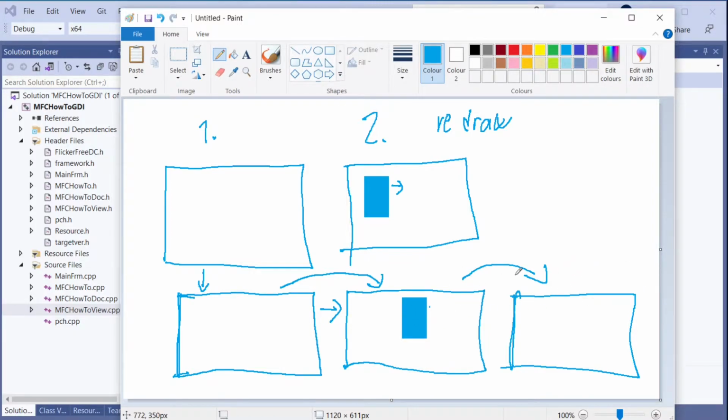That's why it's flickering, because it keeps putting that white sheet first, and then you put the rectangle, and then again a white sheet and rectangle, white sheet, rectangle. That's why it's flickering. The way to do flicker free is like this.